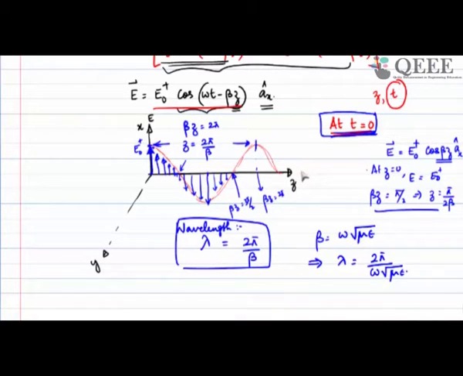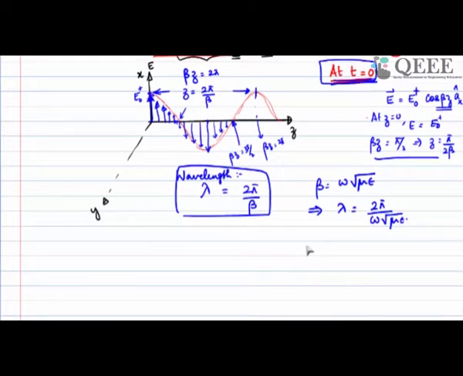Now if I want to look at time evolution, I have to do a movie, but I have to do that movie at a specific location because I can't move time as well as space. It will be difficult for me to analyze. So if you want to do variation in time, let's assume space is fixed, let's say at z equal to 0. The same is true for other values of z. And what happens when z equal to 0? Your E vector is E naught plus cos omega t dx because my beta z is 0.